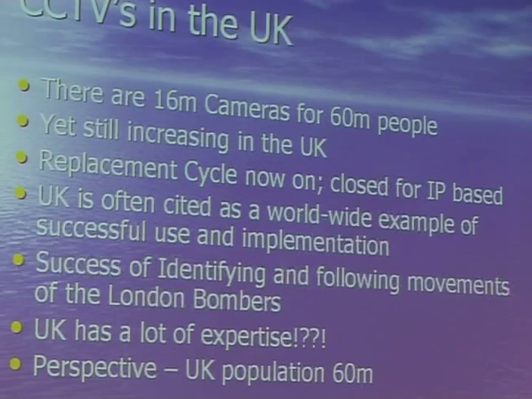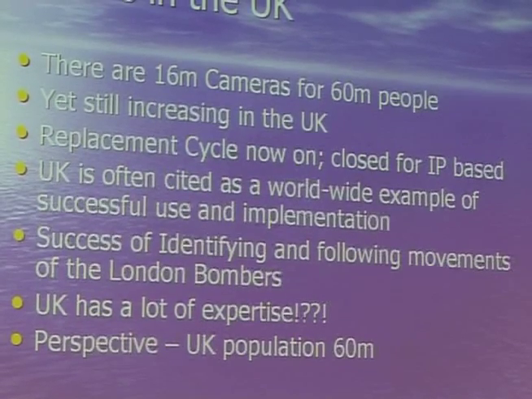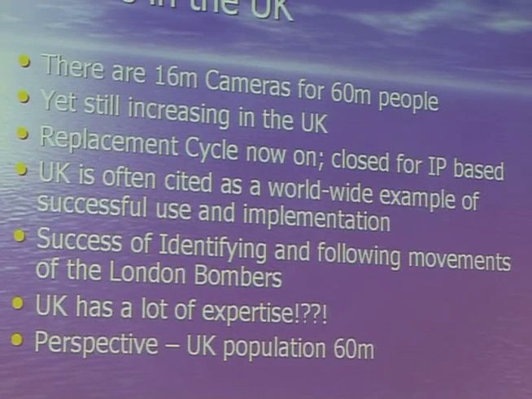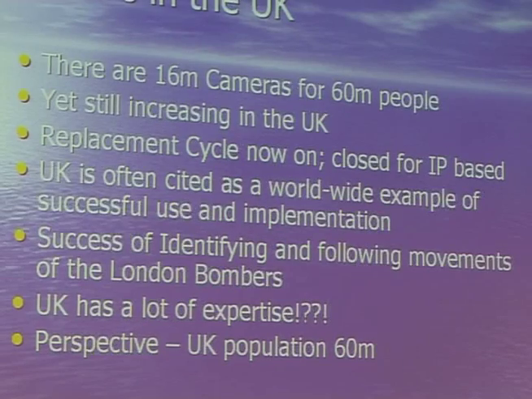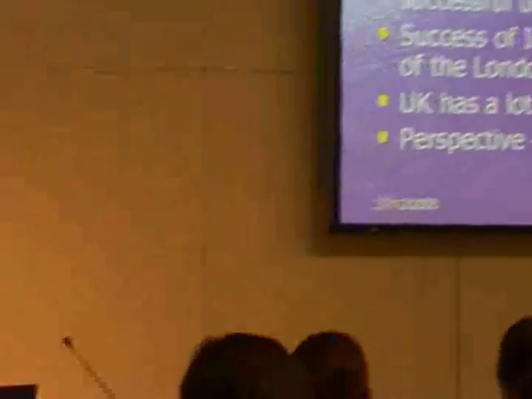Because some of these cameras are quite old, they are in their replacement cycle. And because they're in their replacement cycle, they're not opting for closed systems, they're opting for IP-based systems. CCTV stands for, in case you'd forgotten, closed circuit television. When you put an IP camera on the internet, it's no longer closed. It's daft, isn't it? They still call it CCTV, but these cameras that they're putting in are no longer closed-circuit television. They are the type of cameras that are made to be put onto the internet.